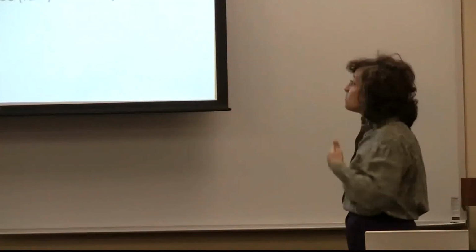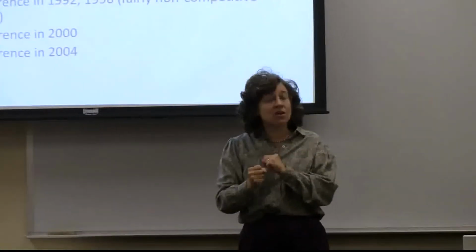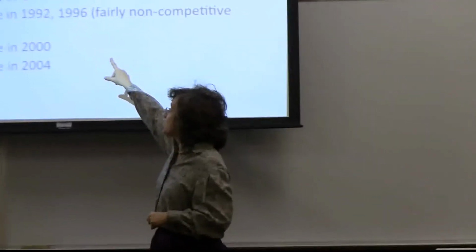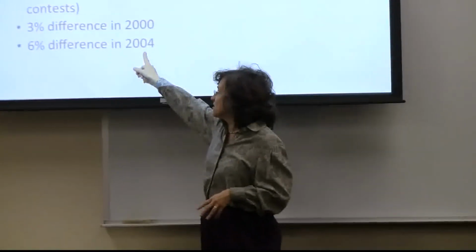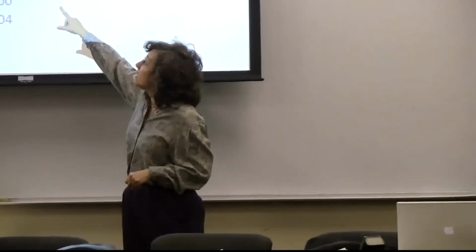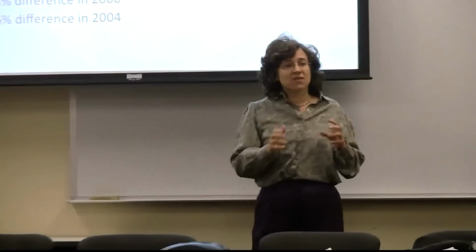There's a bunch of studies on this. In terms of voter turnout, there is evidence that being a battleground state increases your turnout once you control for all kinds of activity. This woman did a recent article, and this really interacts with the competitiveness of the race. If we look back at 1992, there's no difference between battleground states and blackout states. But if you get to 2004, and the article didn't get to 2008, you get a 6% difference. In 2000, it was a 3% difference. In 1988, it was a 3% difference. So there's some sort of interaction. Voters recognize whether or not a race is competitive on top of all the attention they're getting.